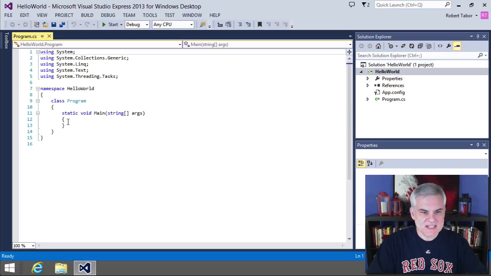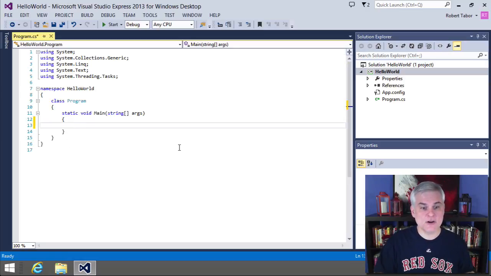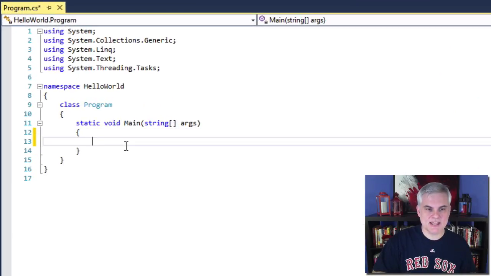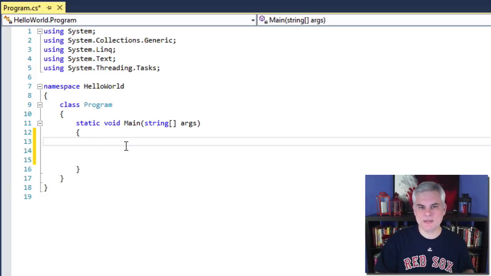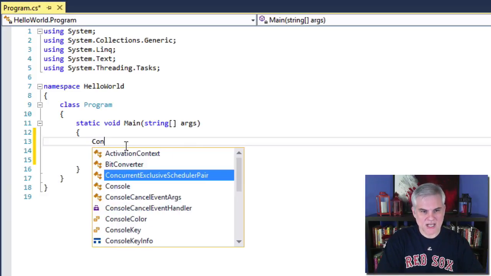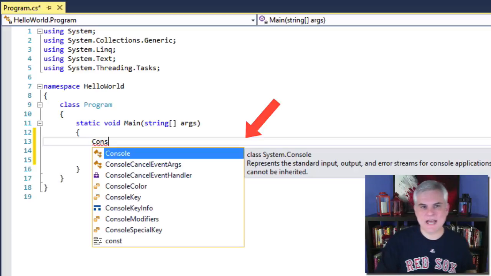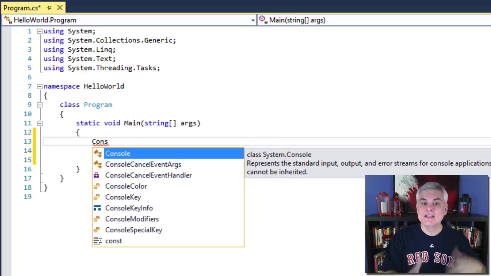So I want to find this opening and closing set of curly braces underneath the word static void main, all right? And I want to type in the following code. And so I positioned my mouse cursor, as you saw, somewhere in between, and then hit the enter key on my keyboard. I can do it a couple times just to make some space for myself where I'm going to begin to type. And then I'm going to begin typing the word console, all right? And notice when I do that, I get this little pop-up menu that pops up under where you're typing. So don't let that distract you for now. Later, this is going to become your best friend. But for now, just ignore it and continue to focus on typing the following code between those two curly braces.